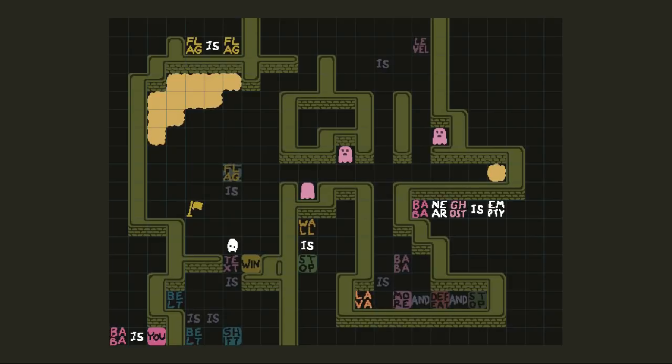And also, do I want to say belt to shift first? I think I want to say belt to shift first, actually, too. Alright, so 2 things I need to do. One is flag needs to be coming from the left so that it's headed rightwards. And 2 is I need to say belt to shift first. Okay. So let's say belt to shift. That shifts the word flag over.